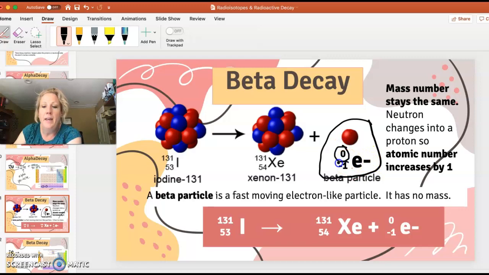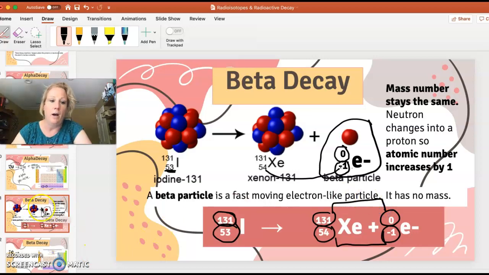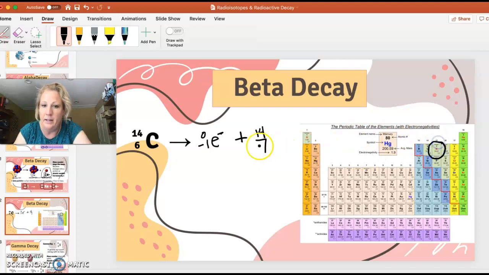It has 0 mass. And then we put a negative 1 down here, not because it has a negative atomic number, but when we use that number, we can add the -1 and the 54 to get the 53. So this number always equals the sum of these numbers. And same thing for the mass number. It's going to equal the sum of the mass numbers on the other side. So we'll talk about beta particles and how these can affect people and things in just a moment. So let's do one example here. So let's write our beta particle, and then let's think about what would be the number here. So what plus 0 is going to give me 14? It's going to still have the same mass of 14, but what plus -1 will give me 6 is 7. Then when I look for atomic number 7, I see that it is nitrogen.